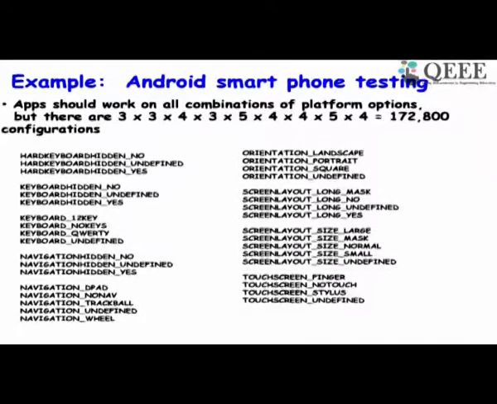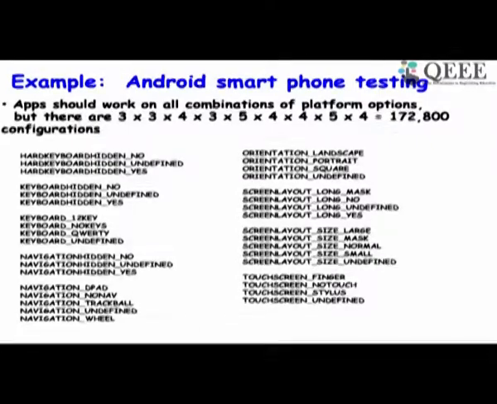So these are the configuration parameters for the Android phone, and just this much configuration will lead to 3 into 3 into 4 etc., which is 172,800 combinations.